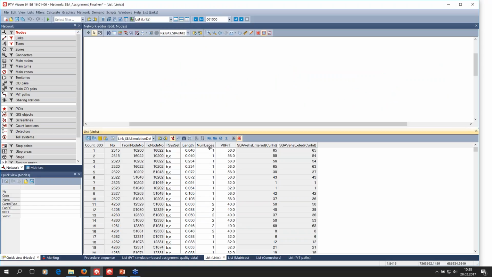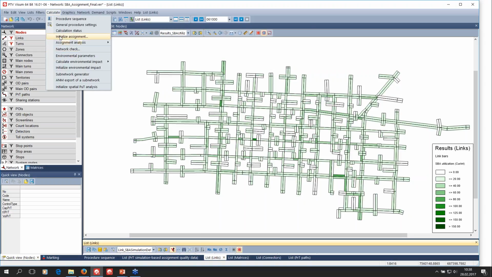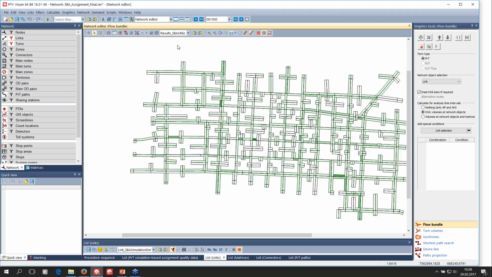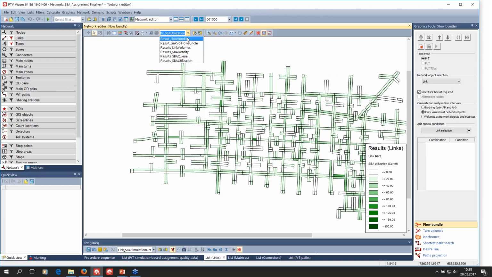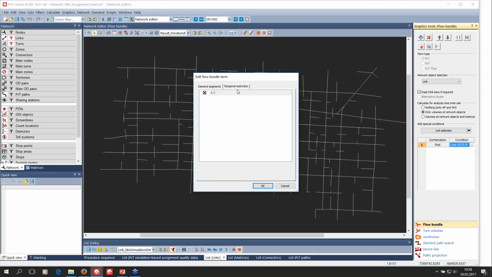With SPA you can also use flow bundle analysis. As you know from other flow bundle analysis, you can select a network object, and additionally in SPA you can use a temporal restriction.